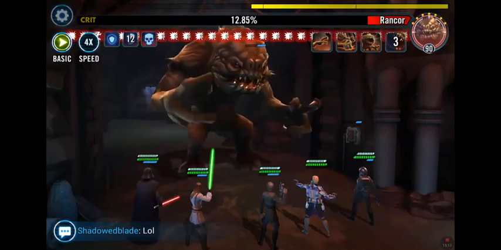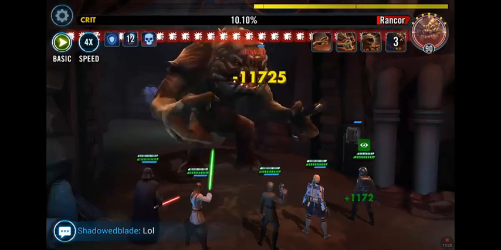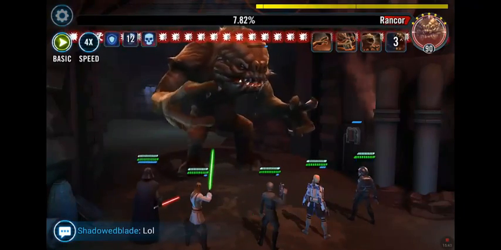Because again, this is a turn meter reduction team. Special abilities are saved for the last moments, right? Special abilities are saved for other time. Now look at this.